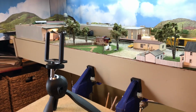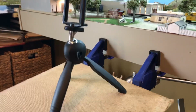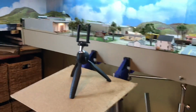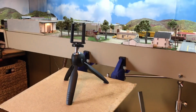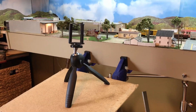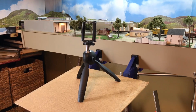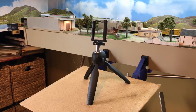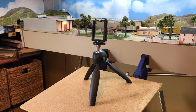So I thought, well, I'll try this. So I've just got a couple of big clamps. This thing's just sitting on it, and I can adjust the angle. I've got the toothy side up, so this is less likely to slide. It worked pretty good. I just always try to get different angles to show you guys so you're not bored with the same old stuff, because I face it, I only have the same industry, so there's not going to be a lot of different things I could show you. So I try to get different angles. So let's talk about the steam engine now.